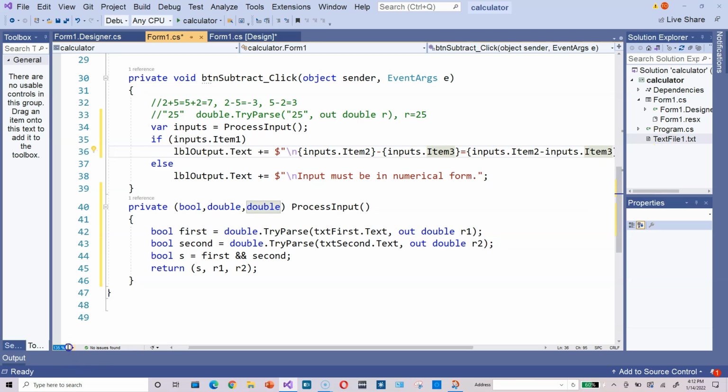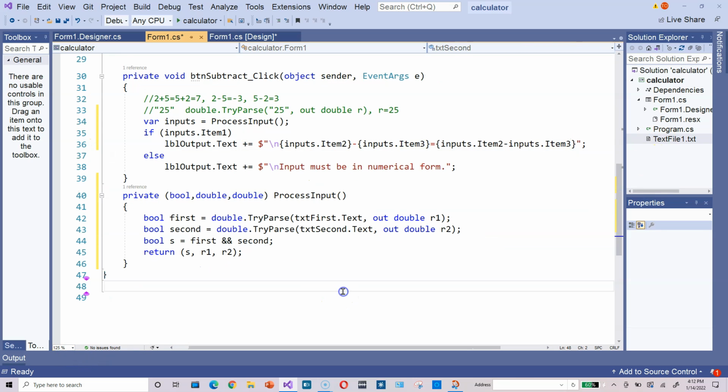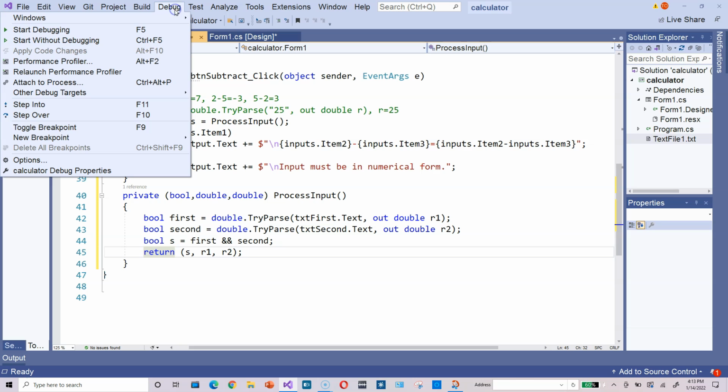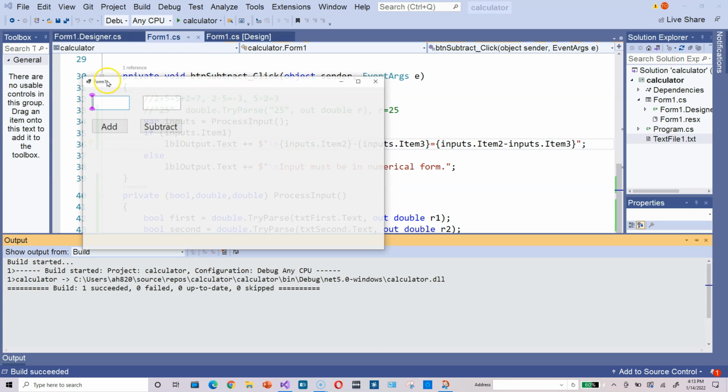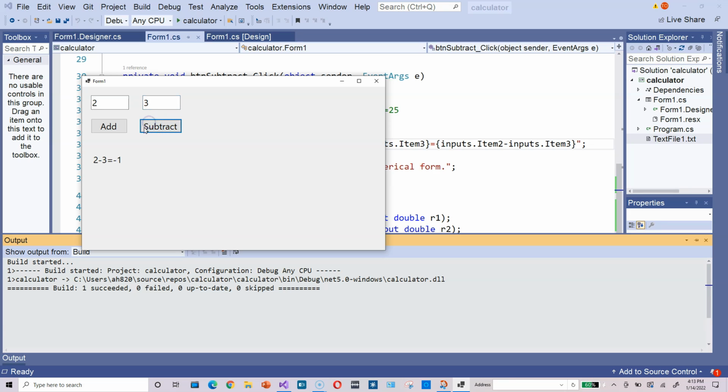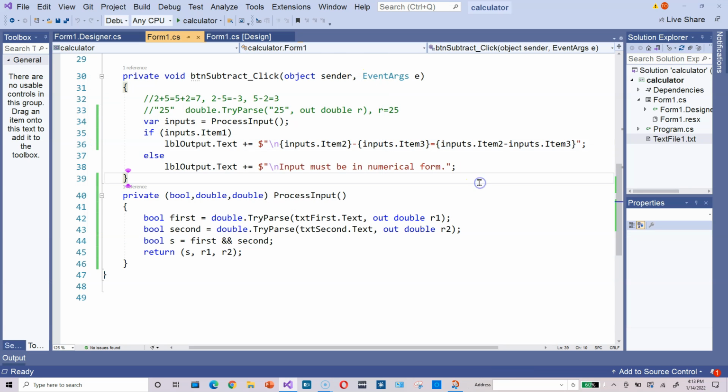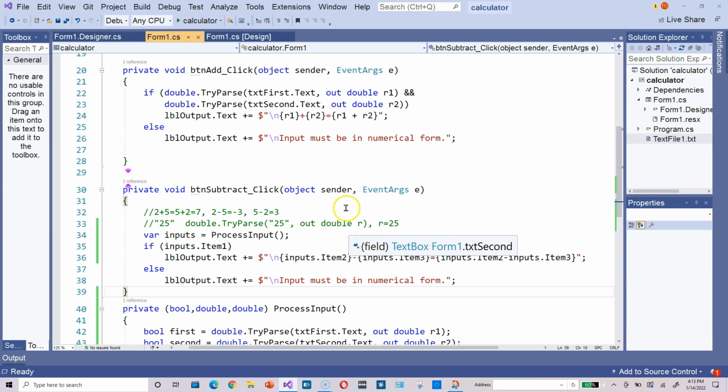Okay, let me make this a bit smaller. There you go, that's all the code. So that's how you can centralize some of this processing if you want to do it or not. Somewhat subjective sometimes. Let's see whether this will work. So I've just done this to the subtract method only. Let's see what happens. Run this, start without debugging. Let this surface. So let's see, 2 and then 3 and then hit subtract. So it gives a nice output of -1. When you add, that's 2 plus 3 is 5. That hasn't changed. Same thing then very likely we should do with this method up here.